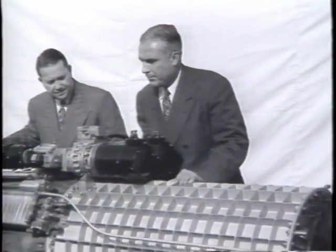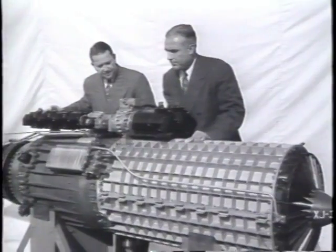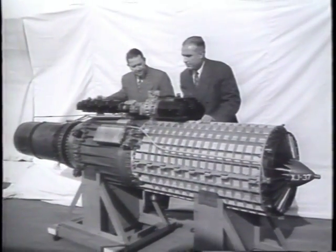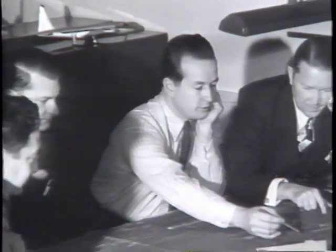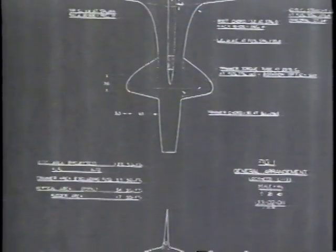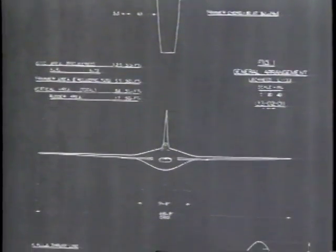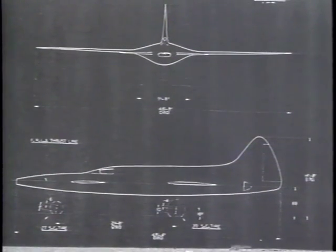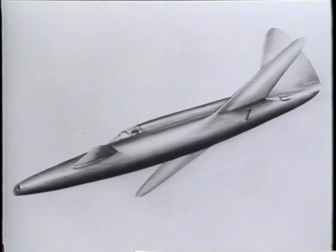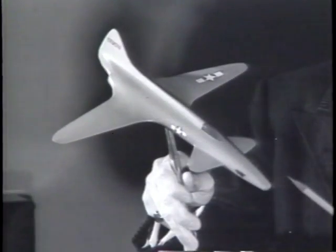Design of the L-1000 got underway in 1940, and by 1942, Price had come up with a truly advanced design, a high compression ratio, twin spool, axial flow power plant promising an extraordinary 5,100 pounds of thrust. Meanwhile, Johnson and a young engineer named Willis Hawkins led a design team that came up with the L-133, a truly radical twin-engine stainless steel aircraft featuring thin wings and canard surfaces and projected to achieve 625 miles per hour at 50,000 feet. But surprisingly, when Johnson submitted a proposal for development of the engine and airframe in March 1942, the Army Air Forces showed little interest.